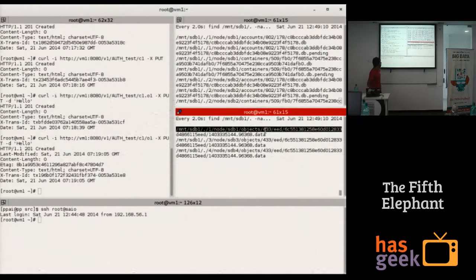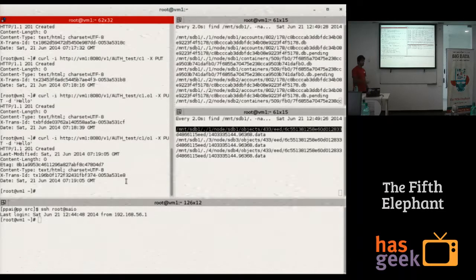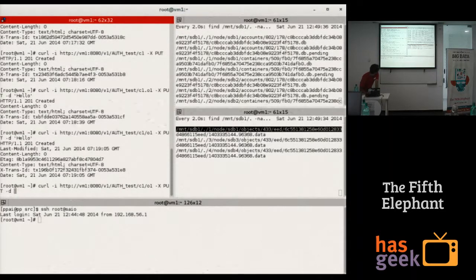So these are placed on normal XFS partitions on different nodes. If you open these files over a file system interface, you would see this data, hello. But you won't get a human friendly notation of this path. Yes, the content, for example here the hello, would be stored in these files. So it need not be just data, you can upload a file.